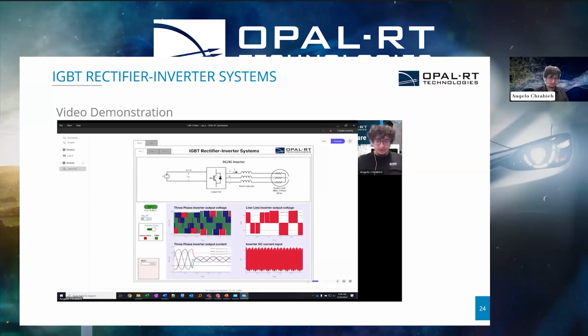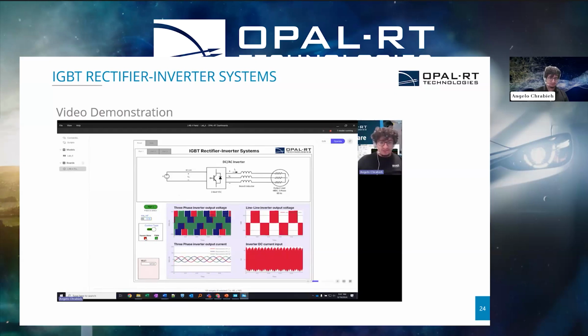After selecting part 1, we can see the output of the inverter. This output depends on the reference of the modulation index, so we chose 0.25, and it also depends on the control type that we selected. So we selected the PWM control.